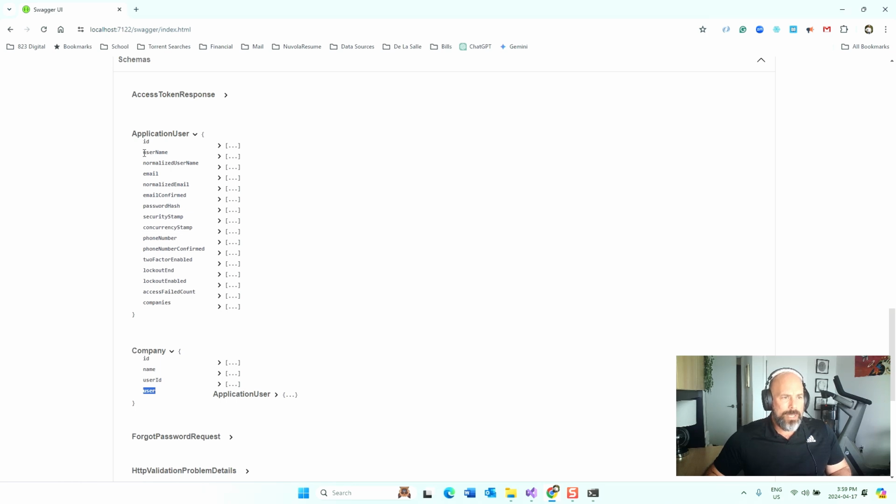Same with the application user. The user never has to know almost all of these things. They might need to know their username, they might need to know their email, or a list of companies, but they really don't need to have the rest of it in order to make the majority of calls work. So we could even remove application user altogether, but it is helpful to have a few things to work with.